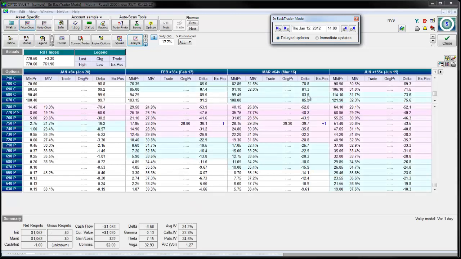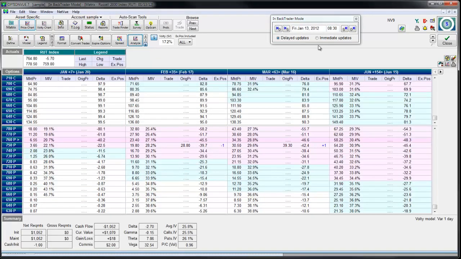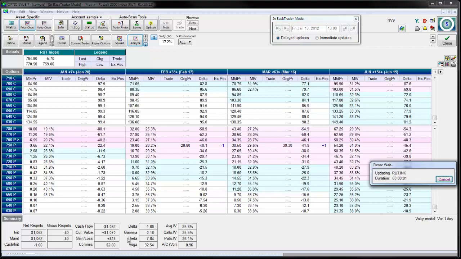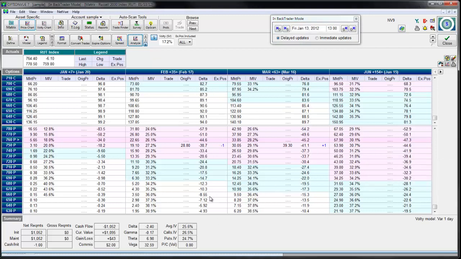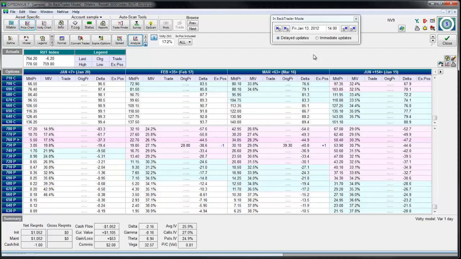Well, what if I would have done something? Then you go through and you model that scenario. You'll see 8:30, 1 hour after the close, we're up $18. Nothing to do. Go to an hour before the close. Again, you're stepping through this process of testing exactly how you would trade in real life. If you can watch the market and you're prepared to make adjustments every 30 minutes, well, then you need to step through every 30-minute increment.